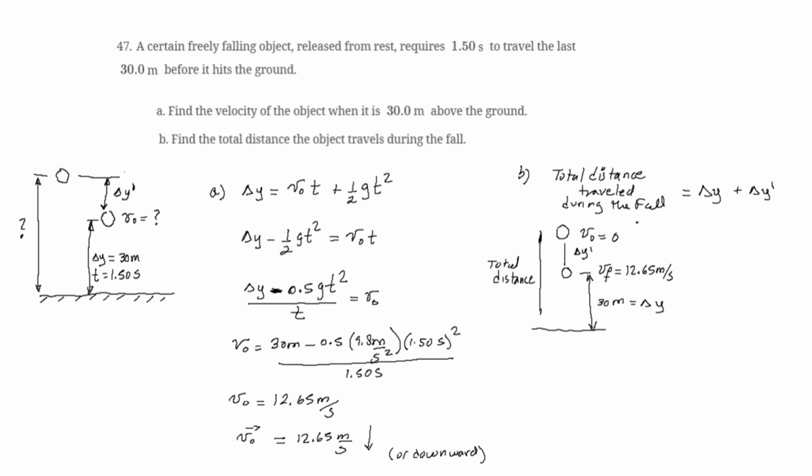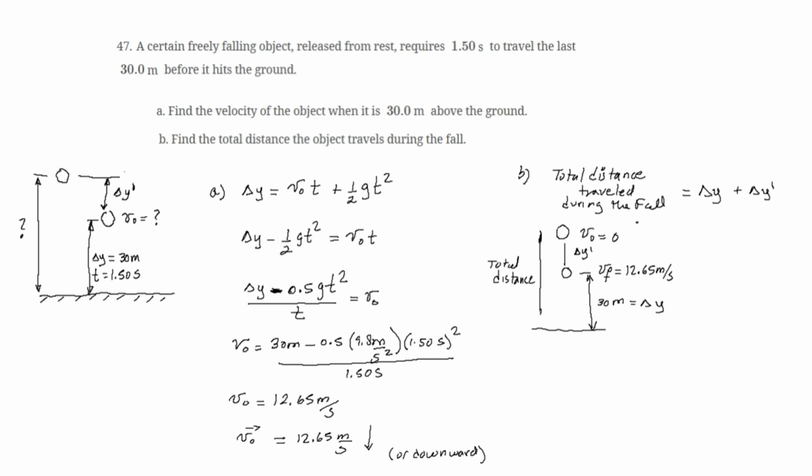So let's see which are the knowns and the unknowns. We have initial velocity, released from rest, so 0. We have the final velocity, 12.65, the velocity when it's at 30 meters above the ground. We know the acceleration of gravity, since it is in free fall. What we don't know is delta y prime. So I will go and review my archive of equations of kinematics, the group of equations that I have in my mind. And I remember one equation that relates these variables.